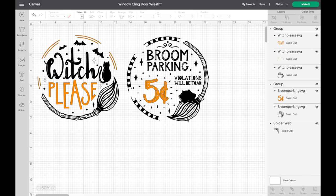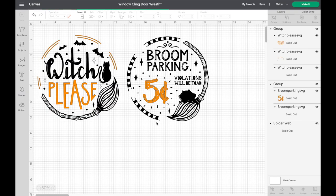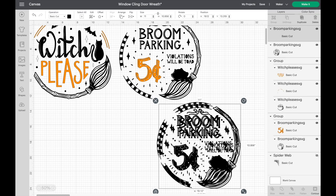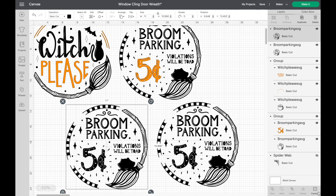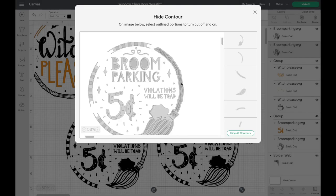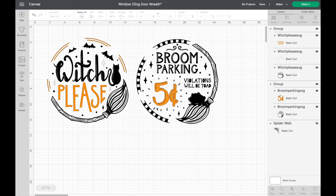Once I brought them in, I used the contour tool. When it's one piece like this — a basic cut, one layer — you're able to use the contour tool. If you want to do two colors like I did, you're going to duplicate it. On one copy you contour out everything you don't want to be orange, and on the other you contour out that other piece. Basically when you hit the contour tool it gives you the option to click and hide different elements you don't want to cut. I'll put that video up above so you can see how to do two-color. If you don't want two colors, you could just cut it all in one color — black — which I think would be absolutely fabulous.